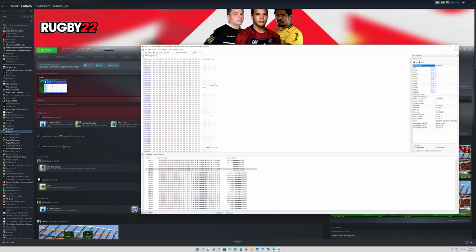Number X offset 00. Number Y offset is 00. Seat color 00. Number scale 00. So basically what they did is they took out all the code. If you want to get numbers working on your jersey, all you need to do is look at what they did previously and duplicate that.